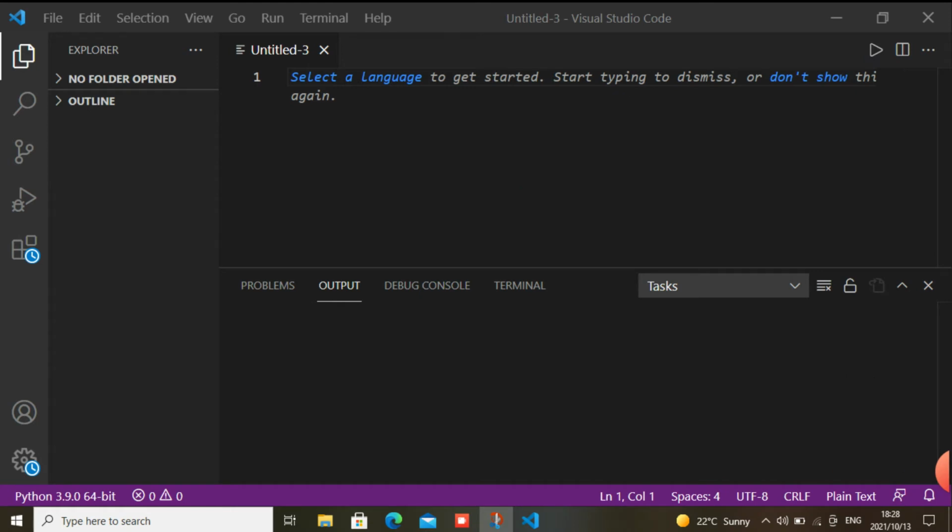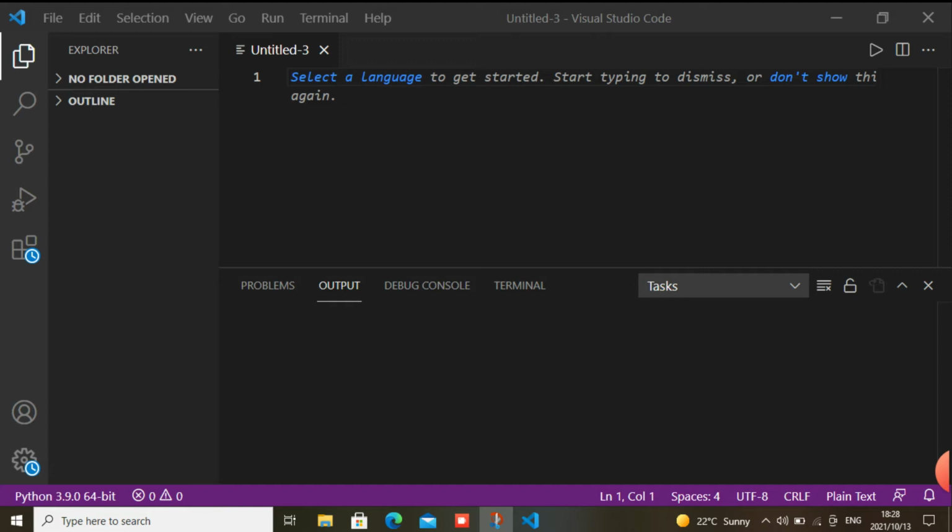Now let's set it up so that you can write Python code in it. The first thing that I want you to do is make sure you already have Python installed on your computer. If you don't, I'll leave a pop-up banner in the corner. Click on it to go watch how to install Python. There will be a link in the description of this video.